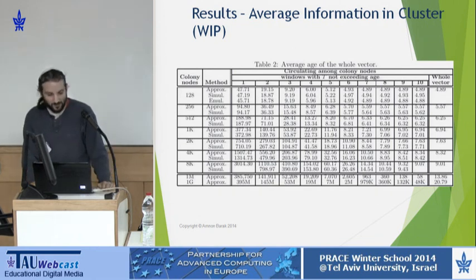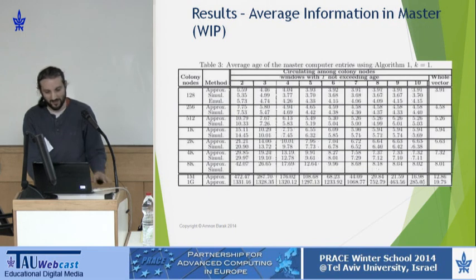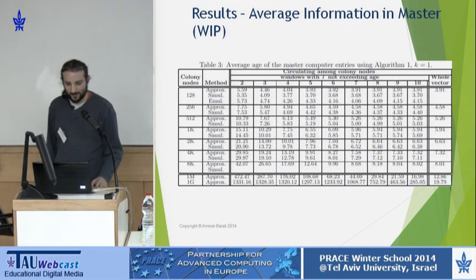So at the moment, from our experience, what we saw is that using a 1K colony with around 5 or 6 T size gives the best balance inside the colony. Now we'll see in the master computer.